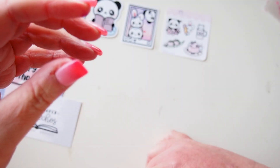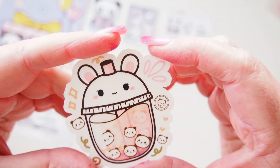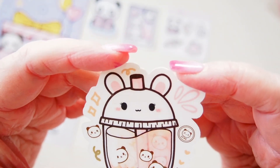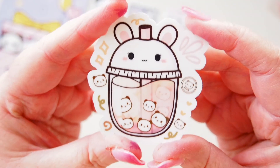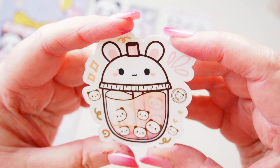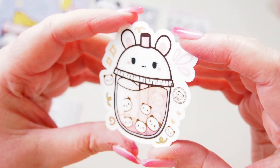This is one of the items I ordered — bunny boba tea vinyl flake sticker, very cute. I've been into boba tea for a little while now, and now that I'm going out more I'm able to get to places that have it, so I've been having it a bit more often. It's yummy, so I thought I'd get a couple of boba-themed things. You'll see a few more in here.